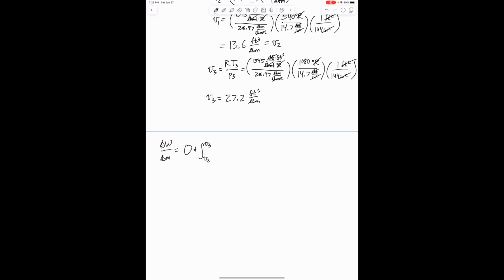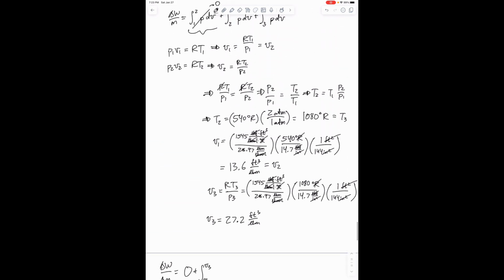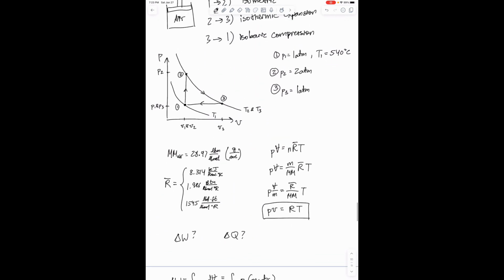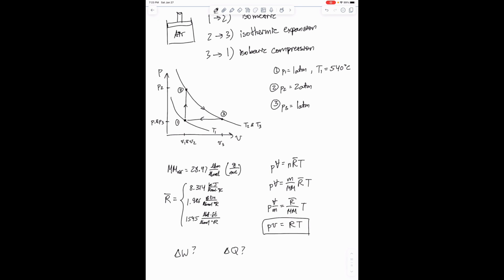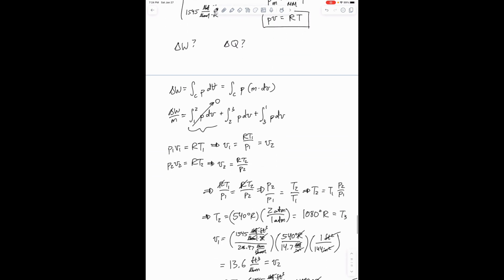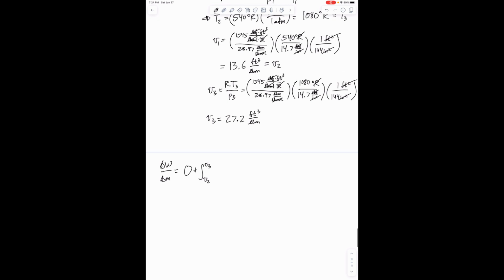Okay, let's talk about the process between state 2 and 3. It's an isothermal relationship. So as I know, it looks like a curve. So there has to be some other way to integrate for it. We can't use rectangle or triangle shapes or whatever. We have an equation though, the ideal gas law. So why don't we just substitute this in and see if we can get anywhere for that.